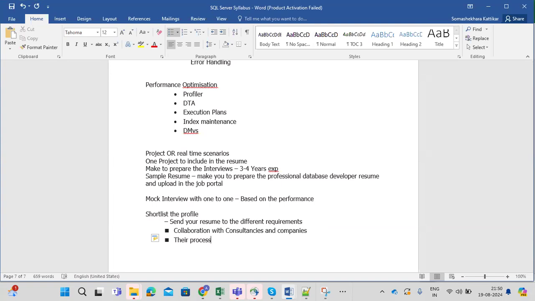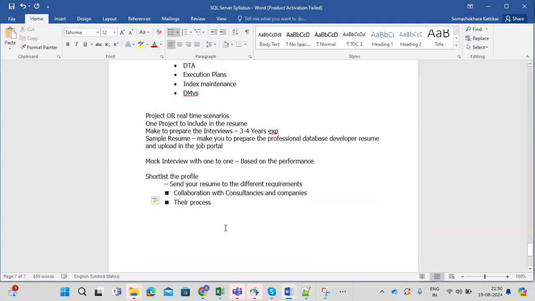So this is our complete end-to-end roadmap, guys. How the SQL Server topics are there, and after completion of SQL Server, what is our approach, how we are going to make you perfect.